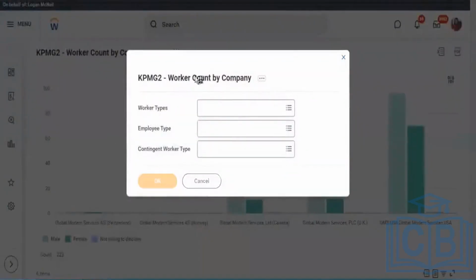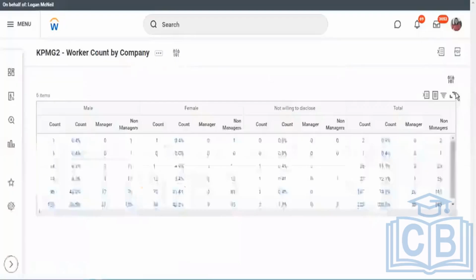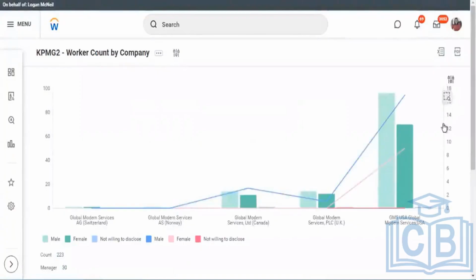This time when I go back, I have enabled a secondary axis, and this time on the right-hand side, if you see, my secondary axis is displayed, which is basically the count of managers. And we said, show that as a line.